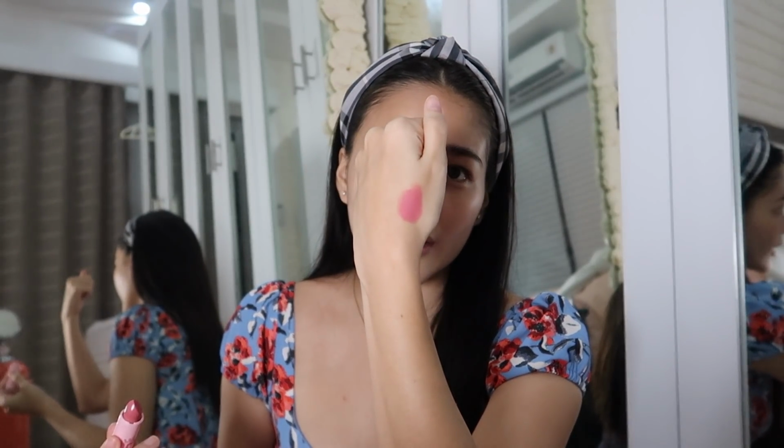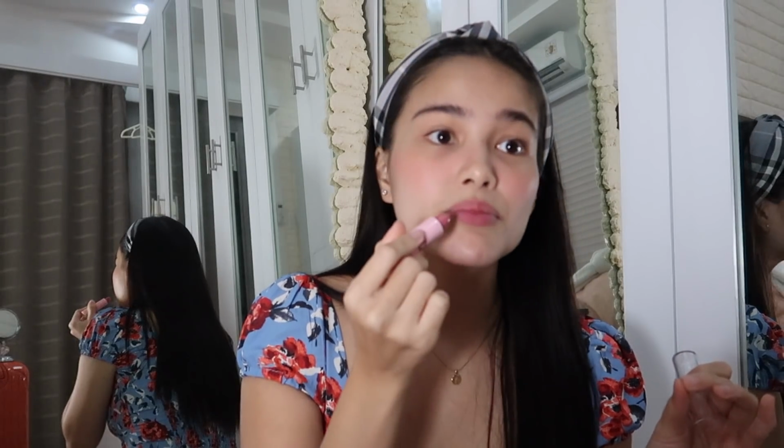Pero bago natin sagutin yan, I am gonna put some color on my face. I will be using the TRU lipstick in the shade Evening Kiss. Yes, I will use a lipstick for my cheeks. Ginagawa ko, nilalagay ko sa back of my hand. Dito ako kumukuha ng pigment. So, smile, and then I just put it on the apples of my cheeks. On a normal day kasi, I don't like using powder products. Kaya as much as possible, cream. Nakita nyo yung cream tong ginagamit ko. Kaya, I use lipstick. Then, I also just go ahead and dab that same lipstick sa lips.